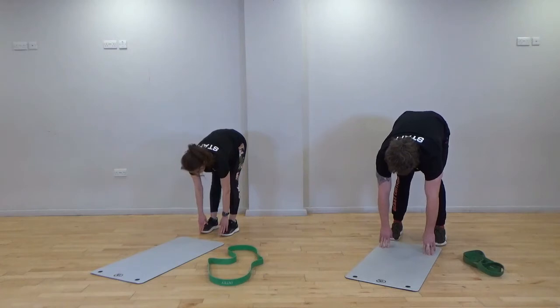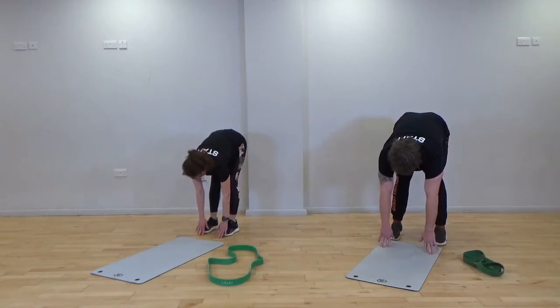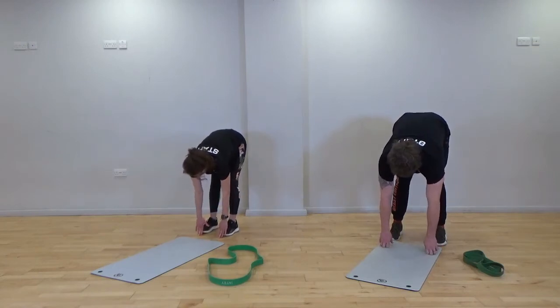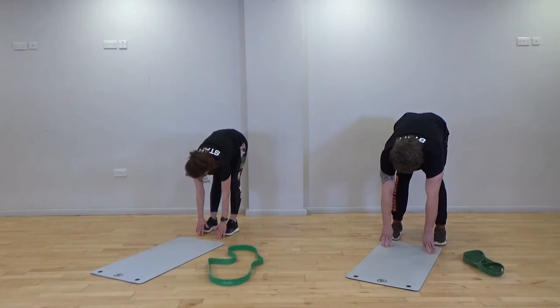And then from there, what I want you to do is push your weight backwards so onto your heels a little bit. So back onto your heels. And then roll forward, sit back forward. Neutral. So as you push back onto your heels, you feel a little bit deeper down your hamstrings, a little bit deeper into your calves. Just a tiny bit in your calves, depending on how tight they are. I get a few problems with my calves, especially tightness. Do a lot of mobility work on them.